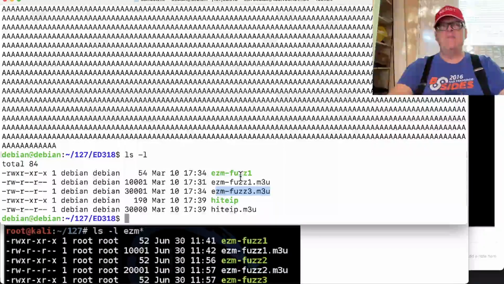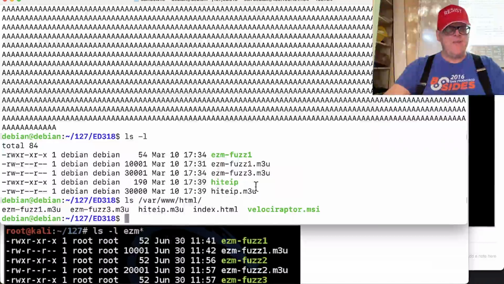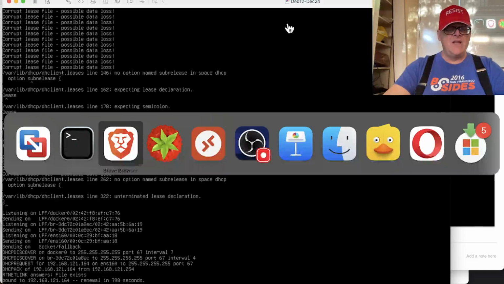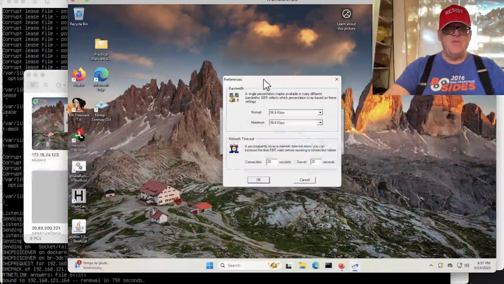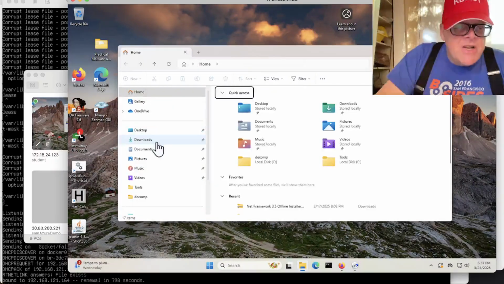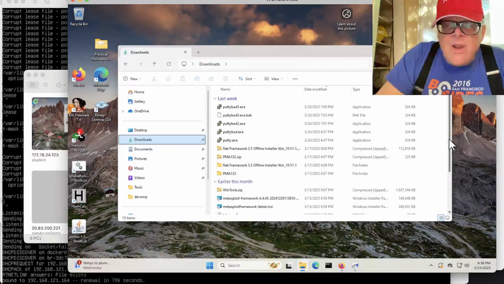Now, I started an Apache web server on my Linux machine. It's just one easy way to move the file. Copy it to the folder where that stuff is served from, which is /var/www/html. See, it's already in there, easymfuzz.m3u. So you can download it on your Windows machine through a browser. I think I've already downloaded it on here. Check downloads, and it looks like I haven't. All right, good, then I'll do that.